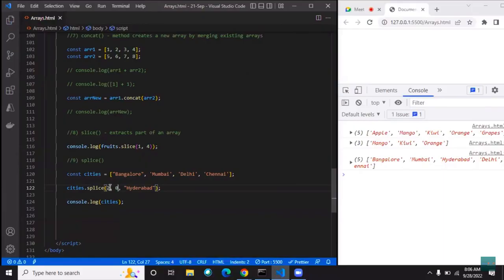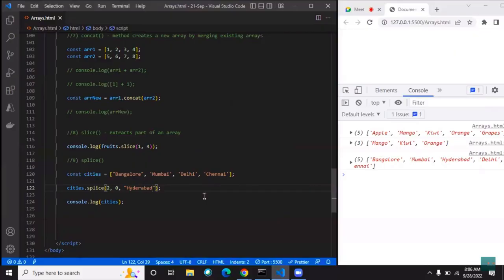But first is the index, from which index you need to start this operation, adding or removing. Next, how many elements you want to remove. Next, what is the element you want to add. If you have multiple elements, you can pass them separated by commas. If you want to add three or more cities, you can add them with commas, and it will add that many elements.